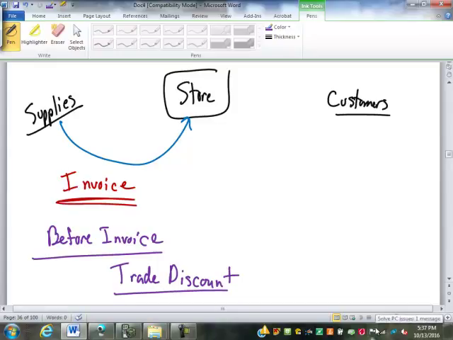There's several different reasons and types of trade discounts that may occur. You may have a trade discount because you're a good customer. If you buy enough volume, a supplier will give you a discount because they know they're going to make money off you every year. You're going to buy a certain amount, so they can give you a little bit of a break to keep you buying just from them instead of going to other suppliers. Some suppliers will sell directly to customers. So if they're selling directly to customers, they charge a little bit more than if they're selling to a retailer. They give that retailer a discount so that they've got room to make money off the product.